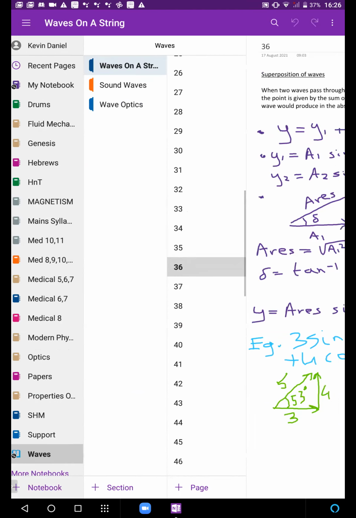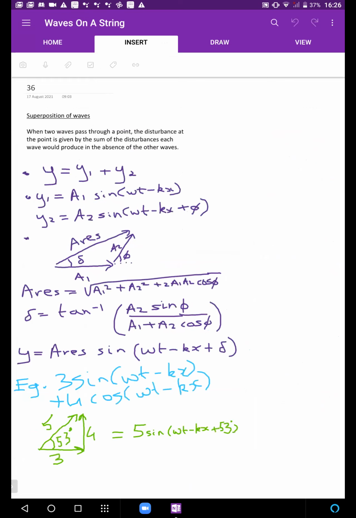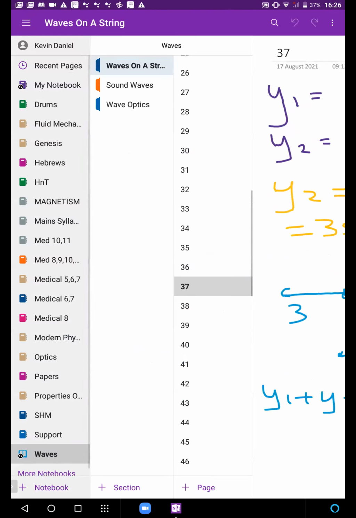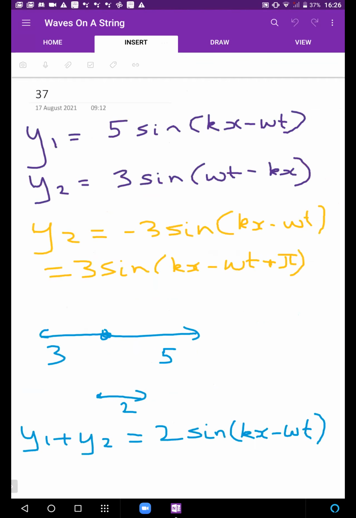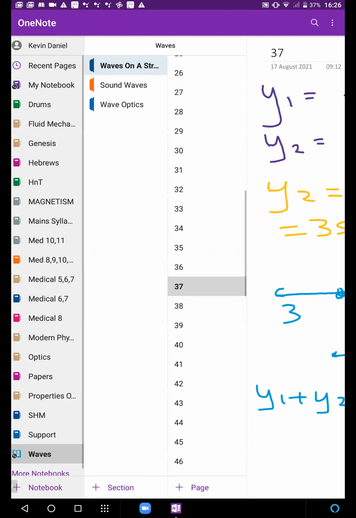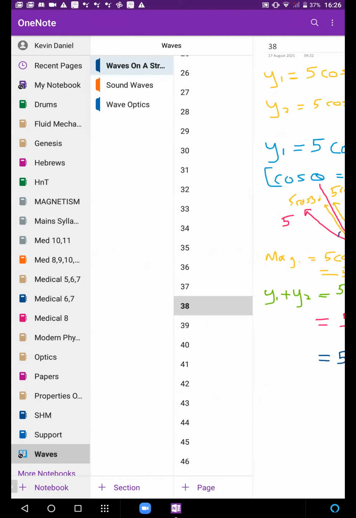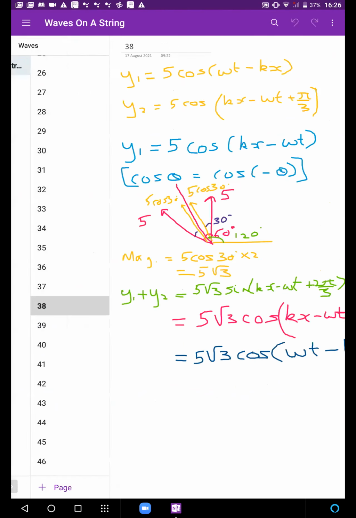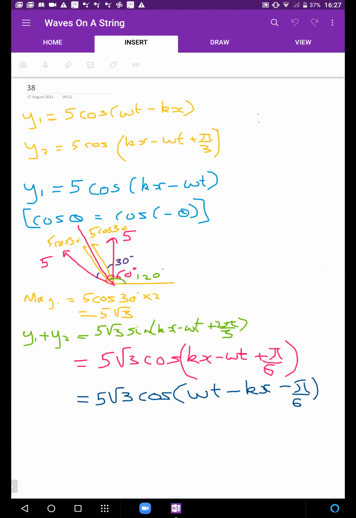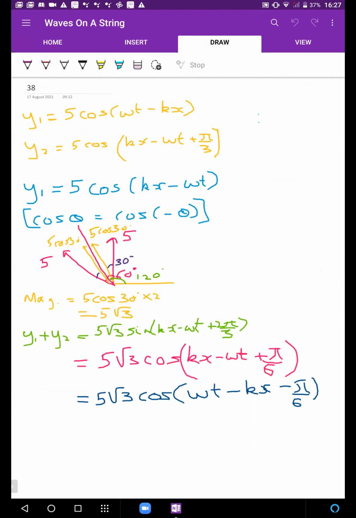Okay. Superposition of waves is very similar to adding SHMs, which we revised yesterday. जैसे SHMs को ऐड करोगे वैसे ही waves को ऐड करोगे by treating them as vectors. Same sign convention, sin omega t minus kx. Stick to one. Sin omega t minus kx is along positive x. Cos omega t minus kx is along positive y. फिर minus sign is along negative x. Minus cos is along negative y.